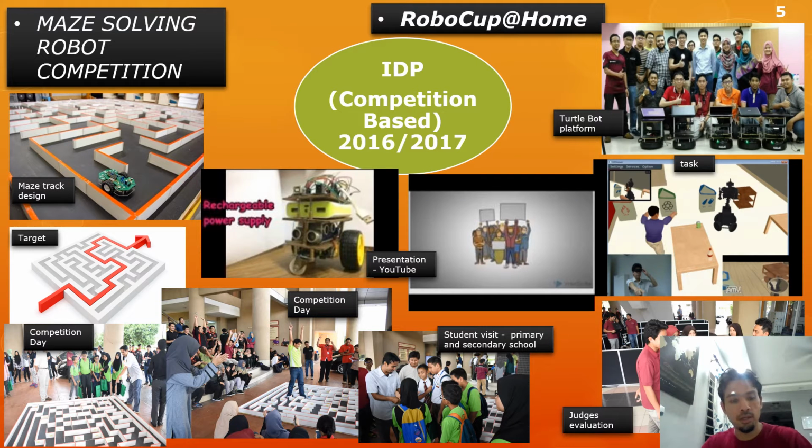Then we move to year 2016, 2017. We still conducted our IDP on a competition basis, but instead of the climbing robot, we moved to the maze solving robot and also robot cup. Why did we choose these two topics? Robot cup, because we want to make sure that our students in MJIT can participate in the international robot competition. And Alhamdulillah, they were able to go, and one of the groups achieved second runner up in that competition.